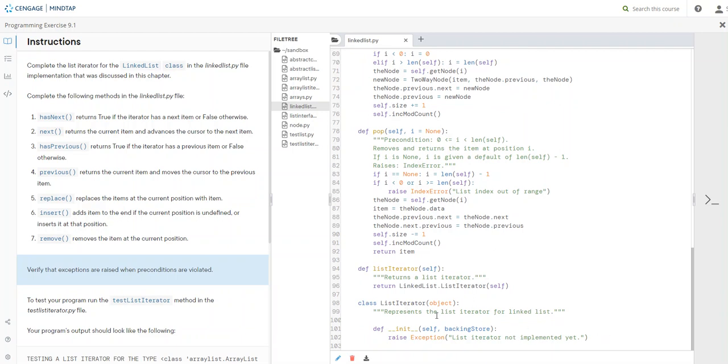So with that said, in our list iterator, we need to go check at the beginning, we need to check at the end, and we need to look forward, we need to look backwards. So that's what these are. Is there something next? What's next? Was there something before us? Let's replace something. Let's insert something in between two existing nodes, and let's remove a node from its current position. And that would then join the one before it and the one after it together.